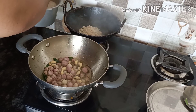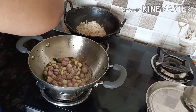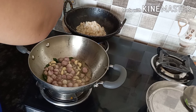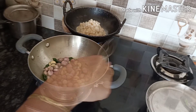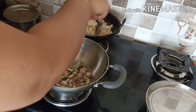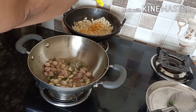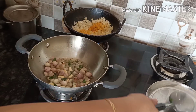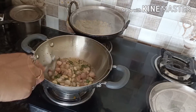We need to cut the things we can cut into the normal so it can't get a color change. Now we have to add it on the meat. It will be good in the meat and then it will be good in the taste. The meat is good, then we add more ingredients in the meat.